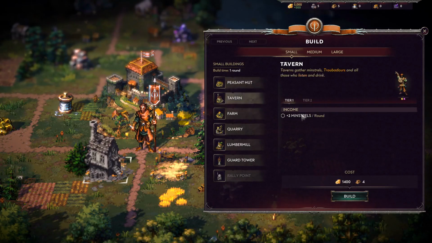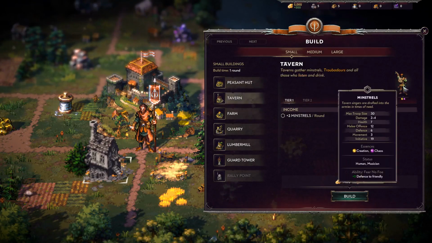The tavern will then give us minstrels. The minstrels, if we hover over them, will give us +5 defense to friendly units. So they can be useful to have with the troops as a support troop. But that's more mid-late game than the early game.